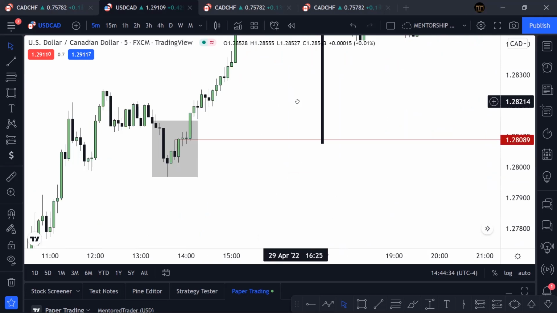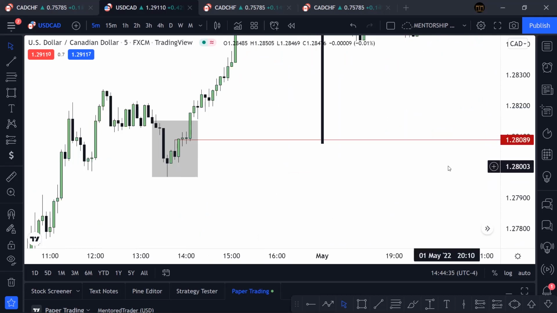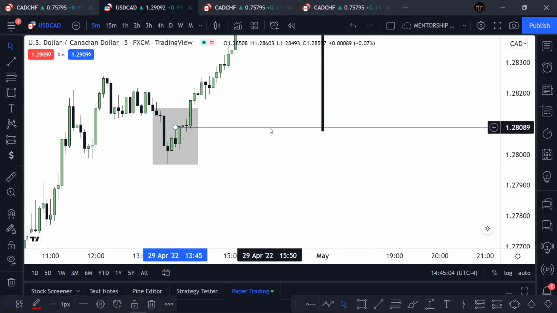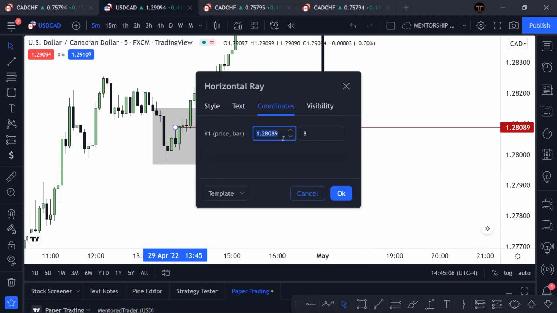An institutional candle must either be inside an institutional level, or above an institutional level when it is a green candle or a bullish candle, or below an institutional level when it is a bearish candle. What are institutional levels? Let's look for the institutional levels in this price range here.